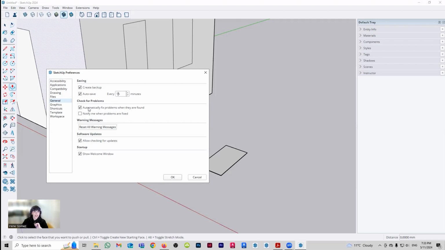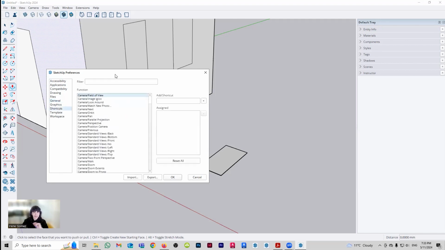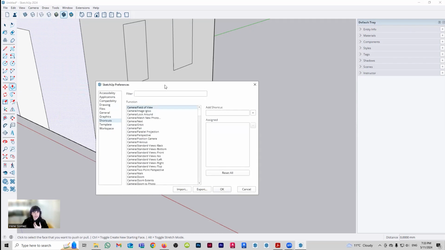The other very important thing that I want to mention is shortcuts. So this is very, very important if you're intending on using SketchUp professionally. I already talked about the difference between accessing commands from the menu versus the command bar. But there's a third layer to it, which is that the commands that you use the most often should have a quick key assigned to them. So basically, you want to think about it this way. Any command that you have to use multiple times a day, you should access it by pressing a key on your keyboard.